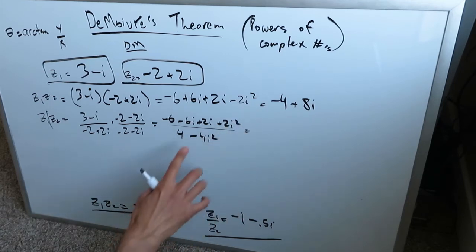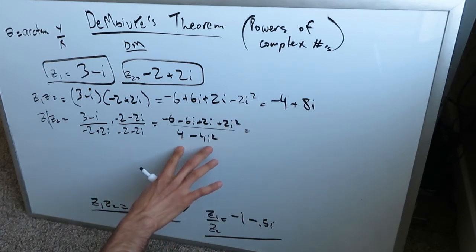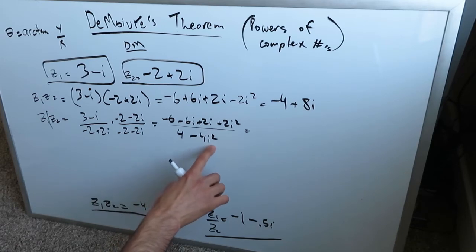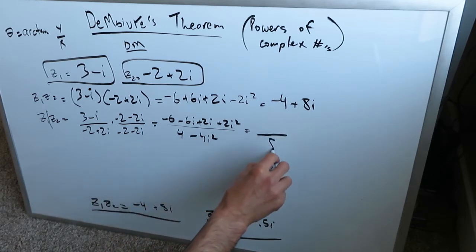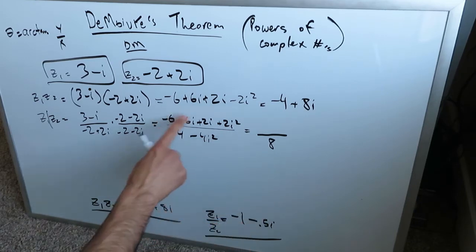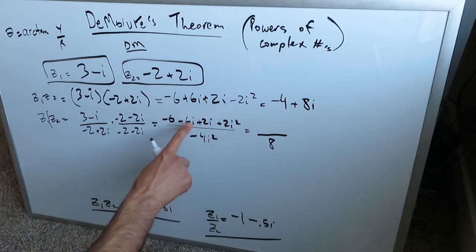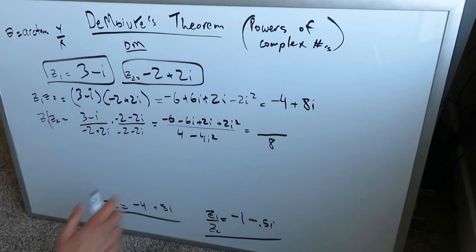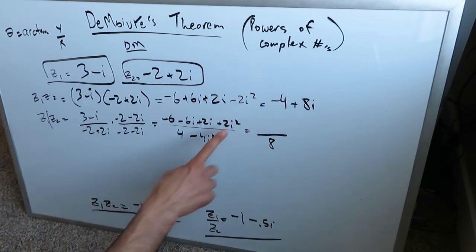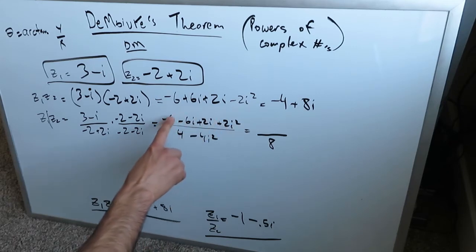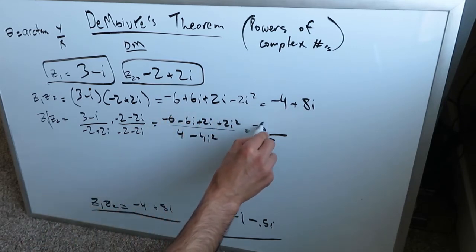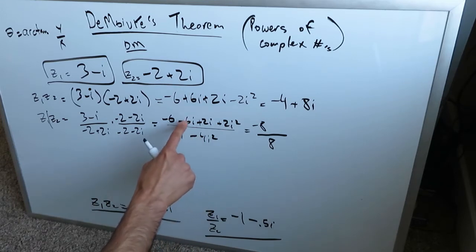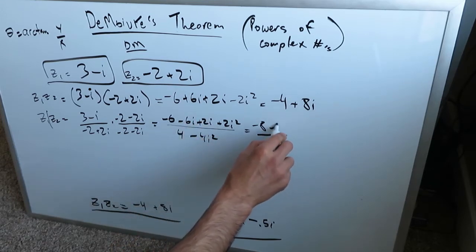Just simplified. 4 minus minus 4. This i squared negates the minus and makes it a 4 plus 4. On the bottom you'll get an 8 because you get a 4 plus 4. Look at the top, combine the like terms. Let's look at this. 2i squared is really a minus 2 because i squared, as we know, is equal to a minus 1. Well, minus 1 times this 2 becomes a minus 2. Minus 6 plus minus 2 becomes a minus 8. And now combine the other like terms. Minus 6i plus 2i is a minus 4i.